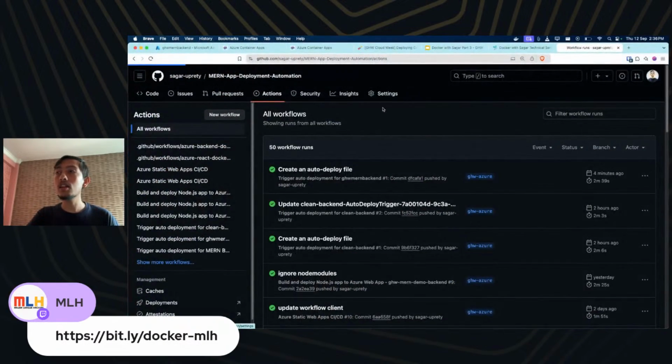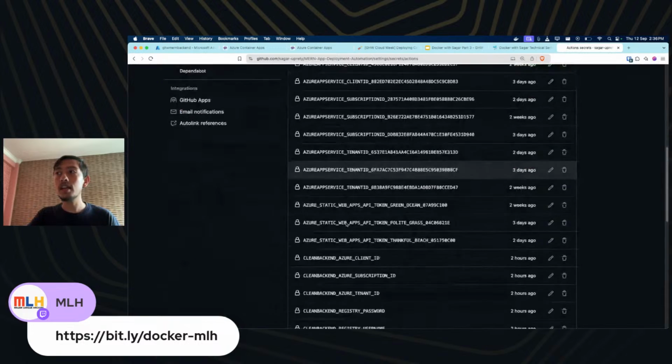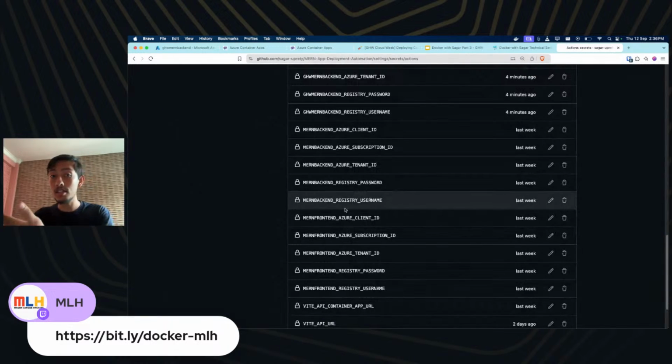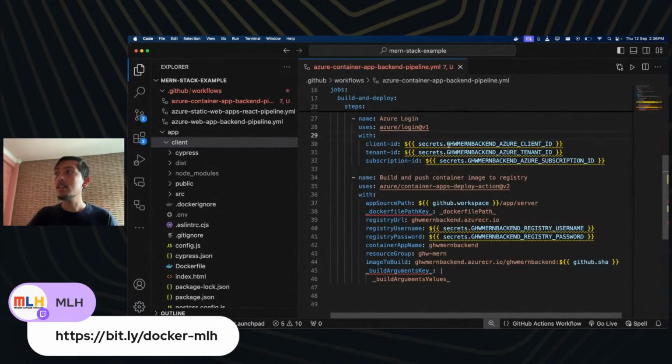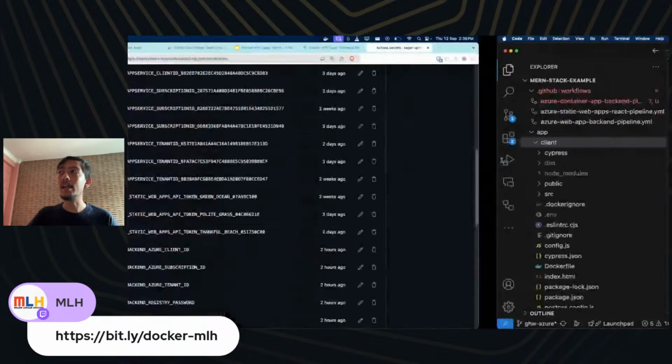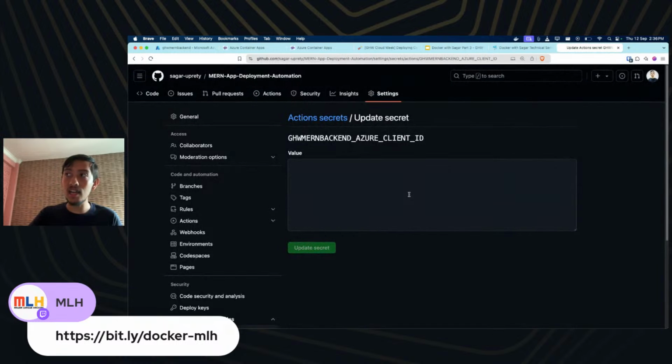So if you go to settings in your repo, and then if you go to actions, not actions, sorry, secrets, and then actions, you can see that there are a lot of secrets which were added by Azure. I do have a lot of other secrets which I use for the purpose as well, but you can see, let's say in this example, GSW-mon backend Azure client ID, right? So if I search for that, yeah, GSW-mon backend Azure client ID, you can see that the value was already set, right? So you cannot see the value over here. You can change that and update that, but it was set up automatically by Azure for us, because we provided Azure with the necessary permission to write to our repos.